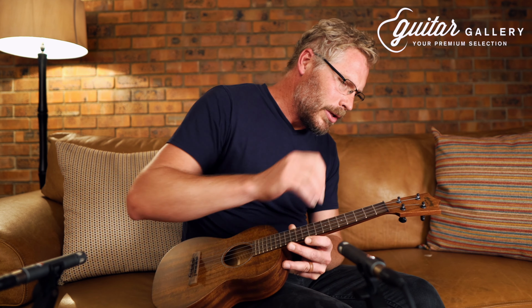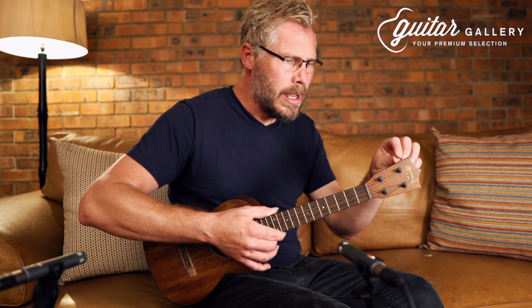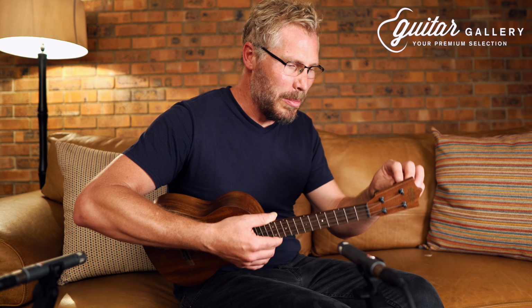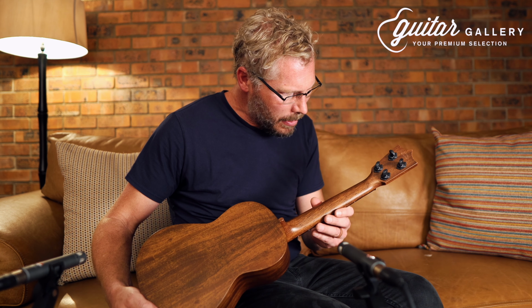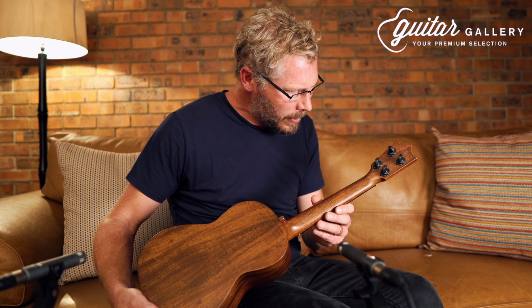Let me start with the tuning pegs. So it is a bit hard to turn, but obviously you want that, because with certain ukuleles, super cheap as well, the string tension is so high on this short scale length that it pulls the tuning peg out of tune. This, you don't have that problem whatsoever. Look at those pretty black tuners.